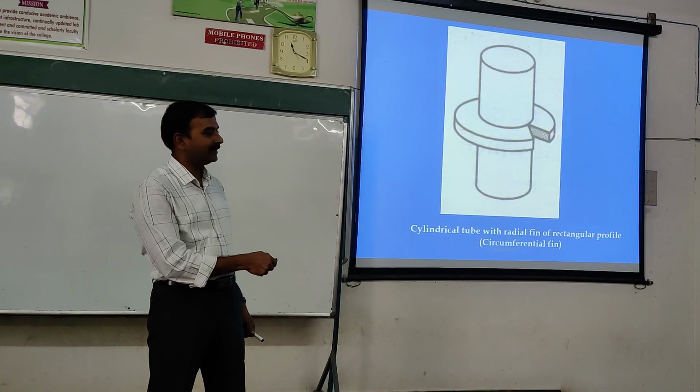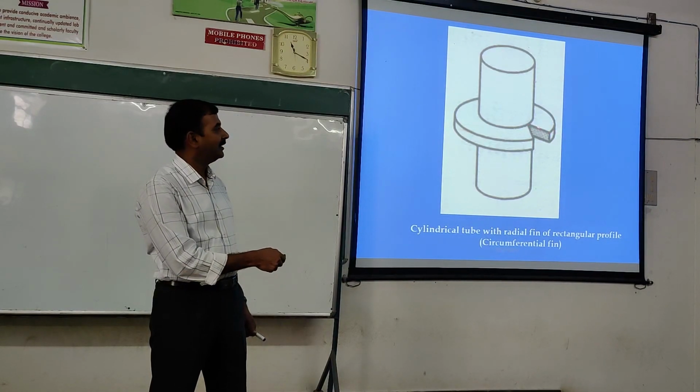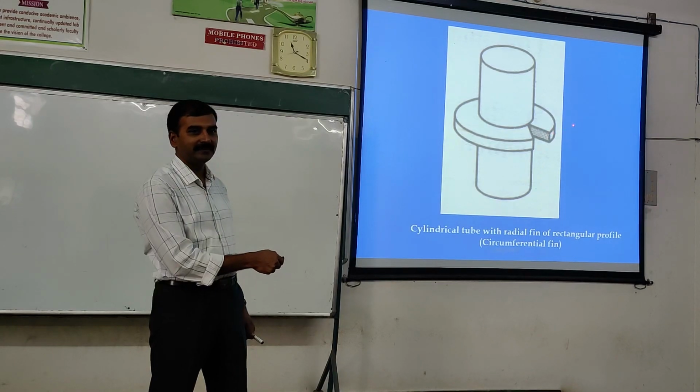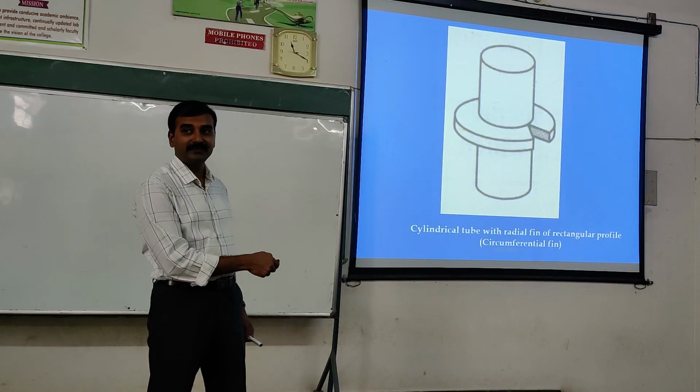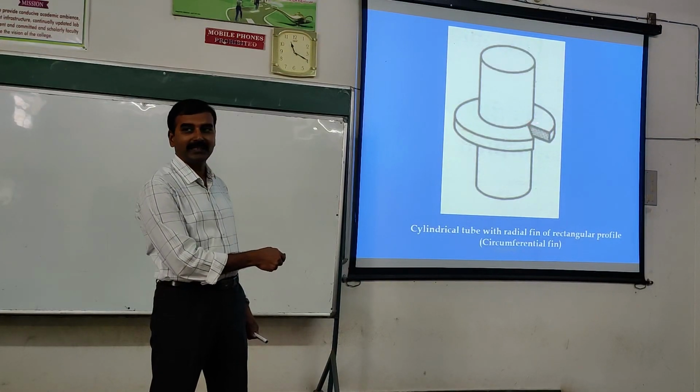And now what is this dimension, this size? Obviously the profile area is this distance into this distance, right? If I call it height or thickness, let's say, thickness into length. Now what is the length here in this case? It's not the radius, it's the difference in radius. Outer radius, if I may call it so, minus the inner radius of the fin.